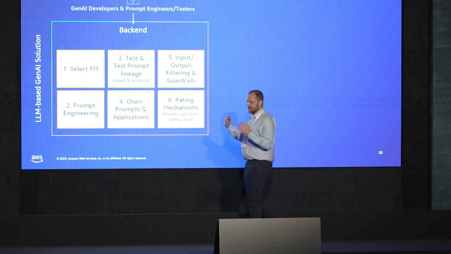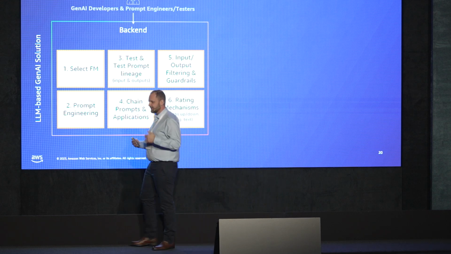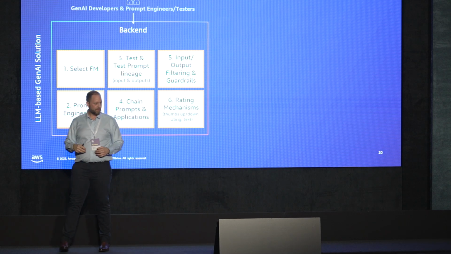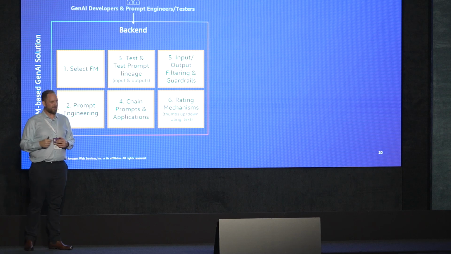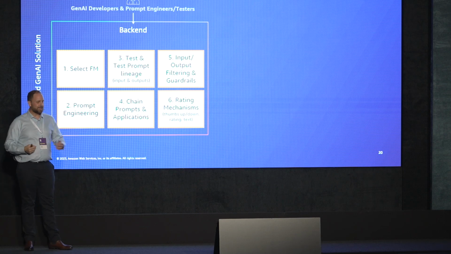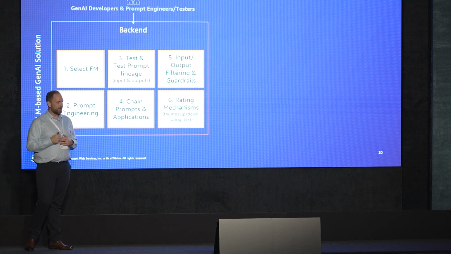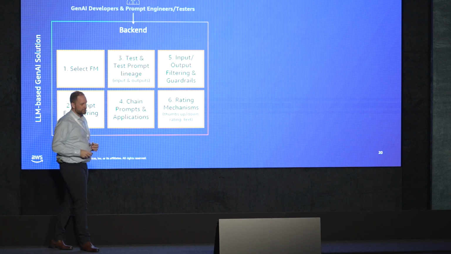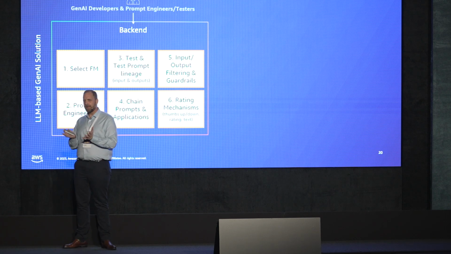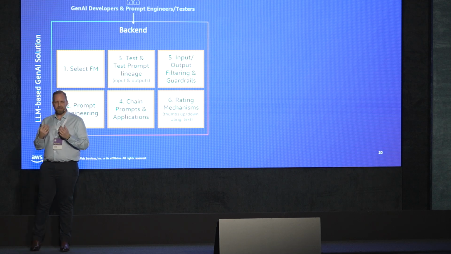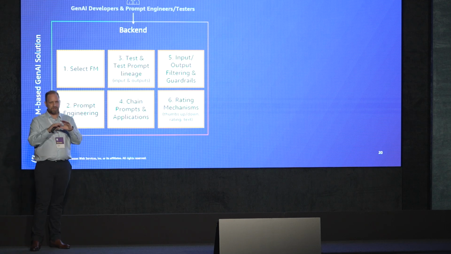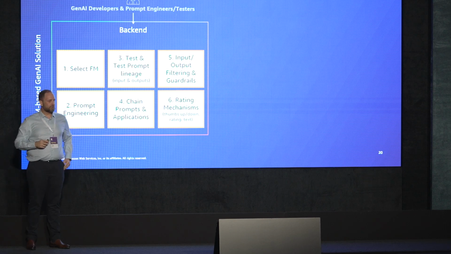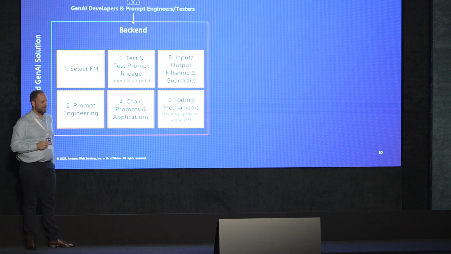So, guardrails. Guardrails might be topic-specific. I want to ignore all the requests for topics that I cannot cover. Might be removing PII data or catching toxic and harmful inputs and outputs. And we need also to build a rating mechanism in order to use that every time that we get inputs and outputs. We need somehow to store this interaction with the LLM to be able to improve continuously our use case.